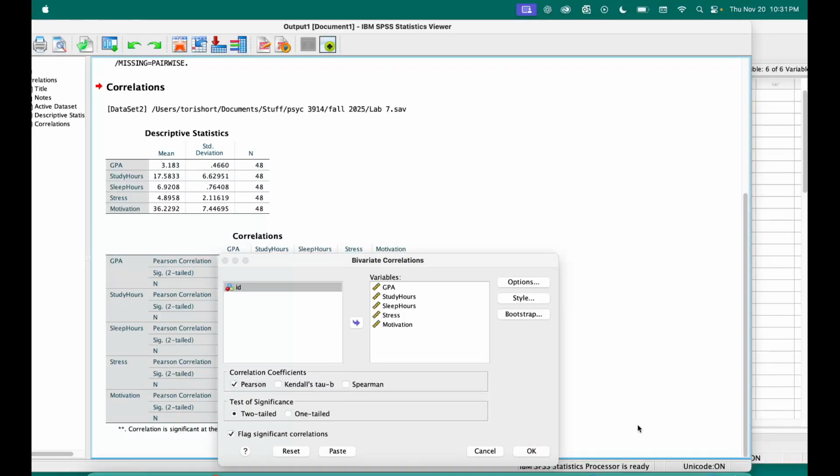Just to summarize there, if the correlation coefficients are extremely high, very close to 1, that would be something concerning. But in general, this number is giving you an idea of the strength of the relationship. So not necessarily the direction. The direction comes from whether or not the coefficient is positive or negative, but the coefficient tells you the strength of the relationship.